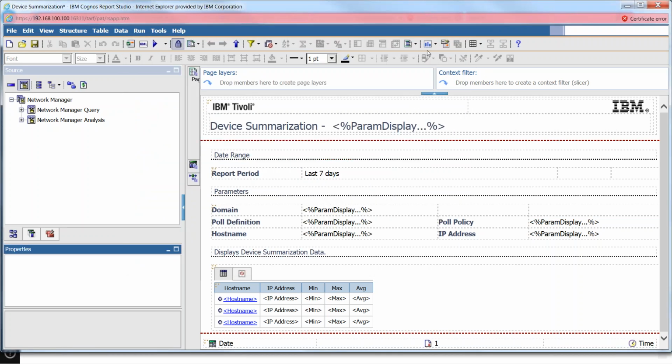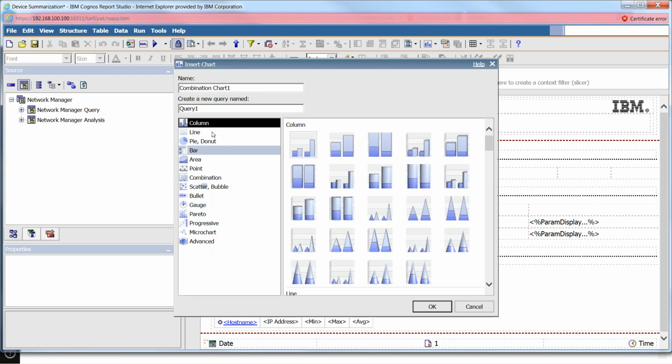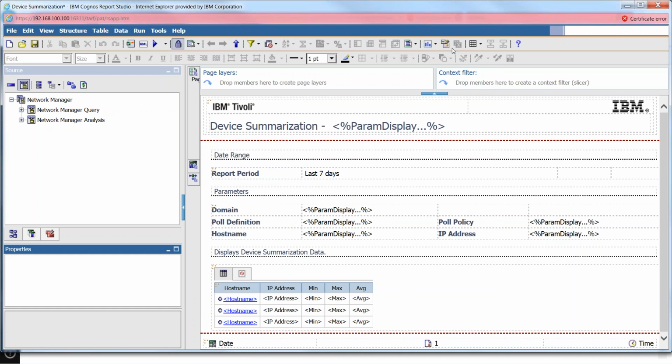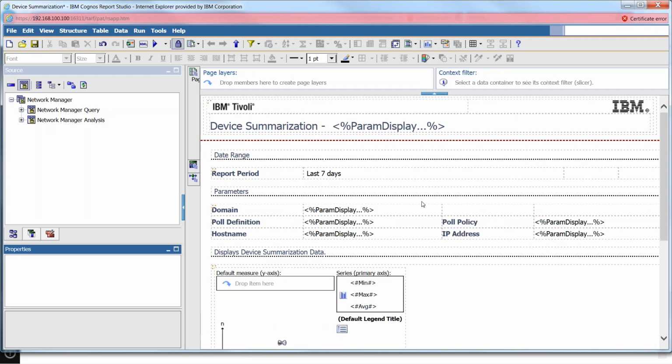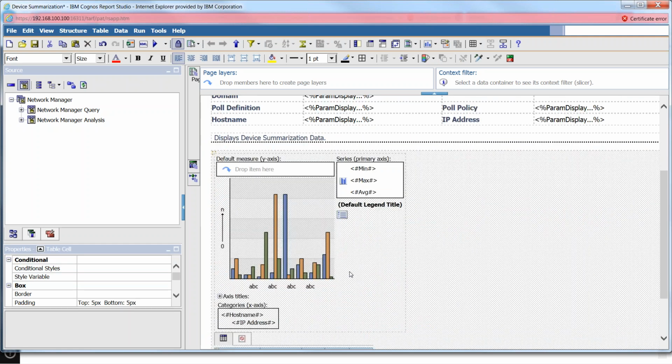Okay, so from the menu you can insert a chart. You can use this, or you can have something more, but these are the possible charts that you can insert. I'll just insert a normal one, let's say a column chart. And as I've told you, it's using what you already have as data items.